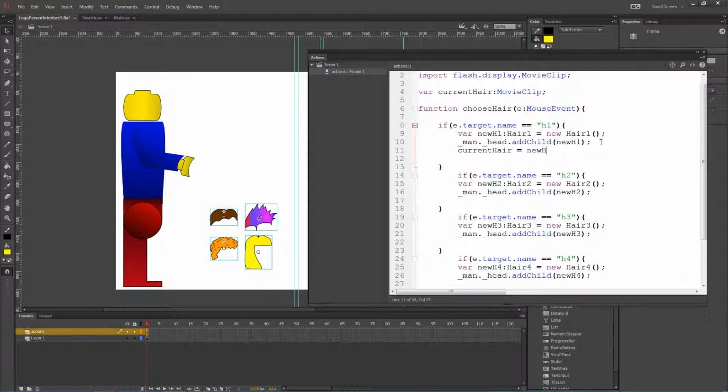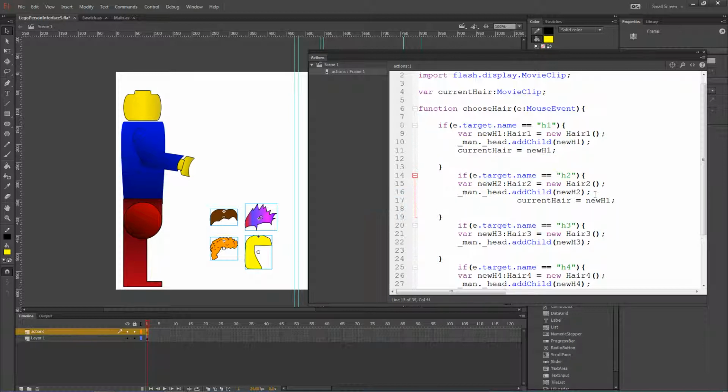So in the case of the first one, new H1, and the second one should be new H2, and the third one new H3, and the fourth one new H4.